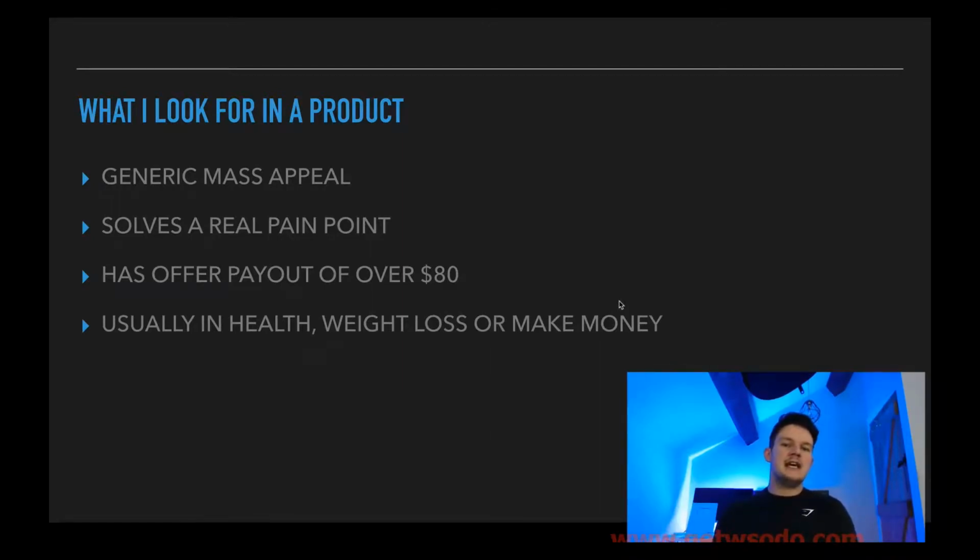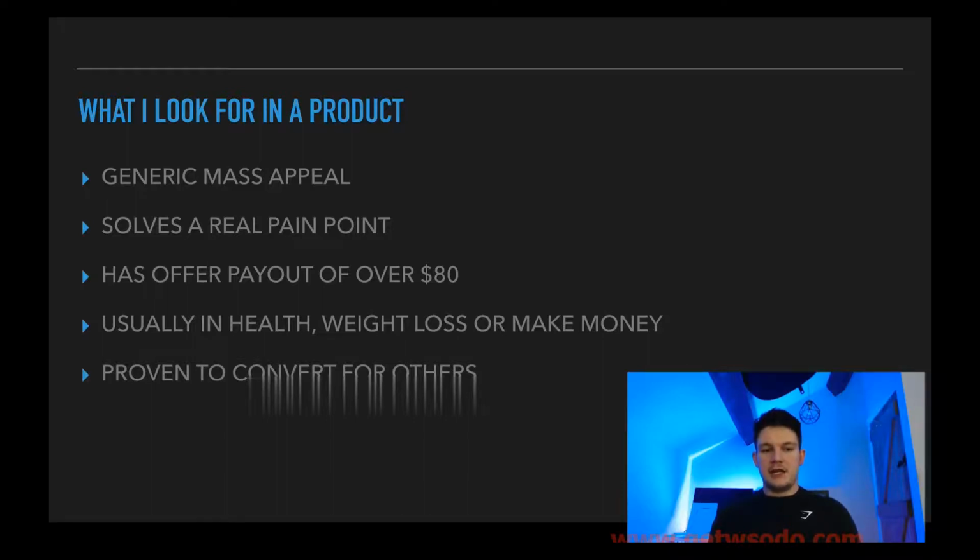But actually, it does fall into health, because when I created my landing page and I was thinking about the target audience, the angle of it, I was thinking about, well, you can get rid of this mold and this damp in your house, which is causing you health problems. So when you are doing your research, don't just dismiss things if they don't initially seem that they fall into these categories, because sometimes you can find an angle which does fall into these categories, which we will be talking about more when we're getting into the creatives and the landing page side of things.